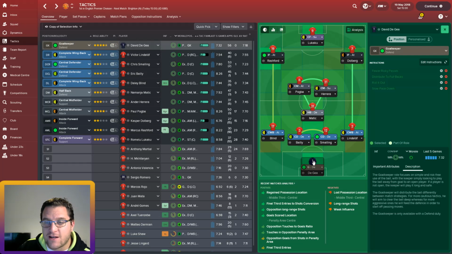The only other different thing I do is that on De Gea, he has fewer risky passes, roll it out to the fullbacks and slow the pace down. So again, what I've told you, I just play narrow and exploit the middle. However, I've got distribute to fullbacks because what should happen is that when the ball goes wide, it will pull one of their players out, leaving that space in the middle.